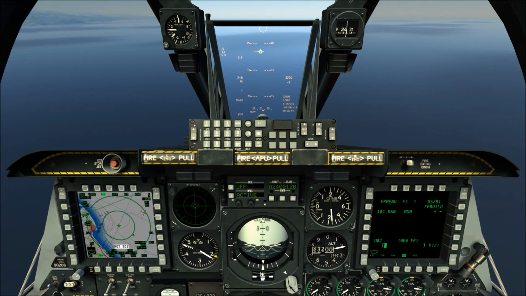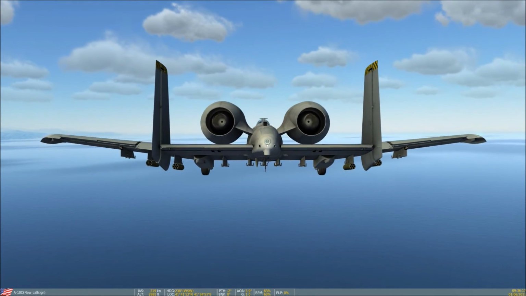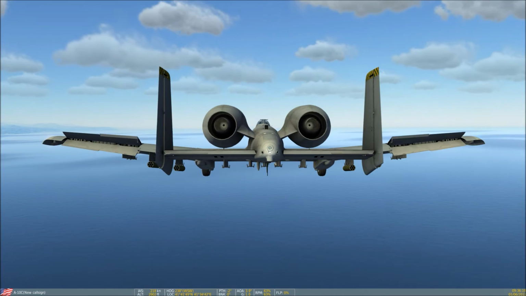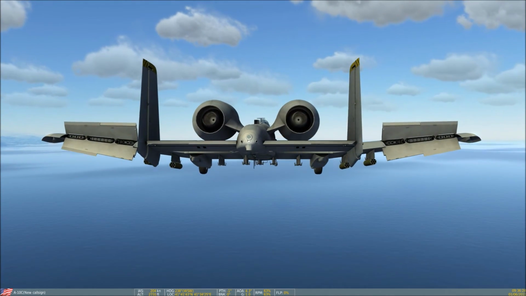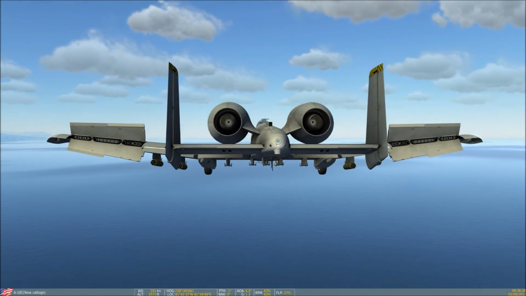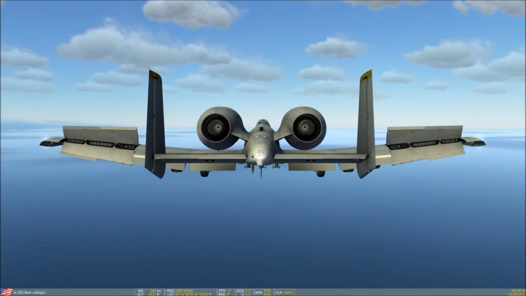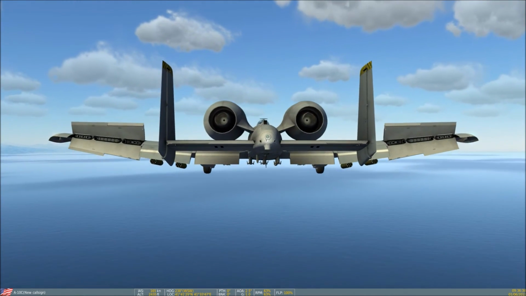Okay, let me see. Can I drop the flaps? Or is it still too fast? Still too fast. Okay. Well, then we'll do this. That'll learn ya. Okay, flaps coming down. 1 notch. Actually, I think that was 2 notches, but that's okay. Gear coming down.